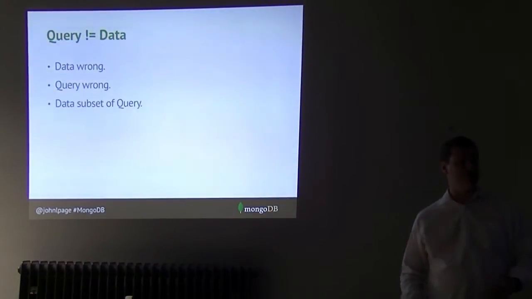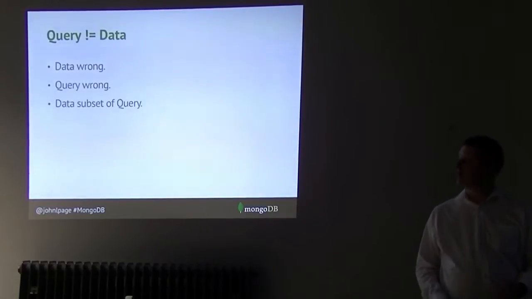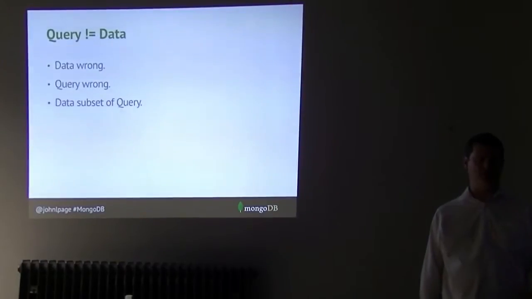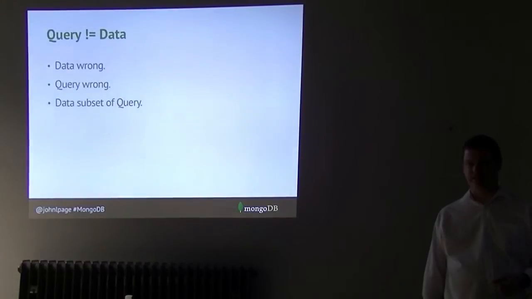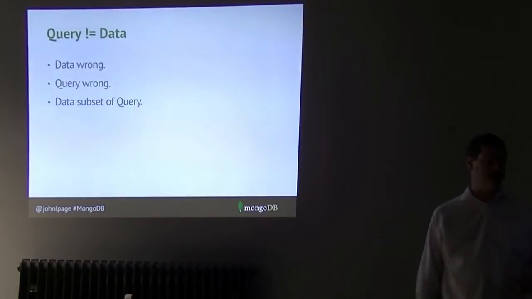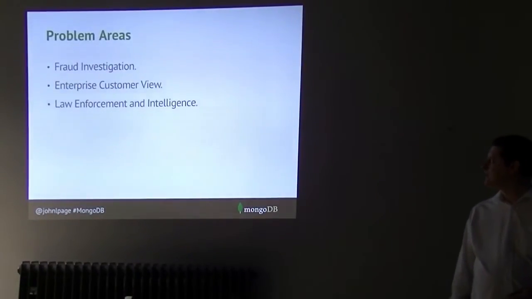So fuzzy searching. Where do you use fuzzy searching? You use it when the query does not match your data. The idea is that your data should match the query, but it doesn't. There could be three reasons. The first one is the data is wrong. The second one is that the query is wrong. And the third one, more subtle, is that the query is too specific and therefore doesn't exactly match any piece of data.